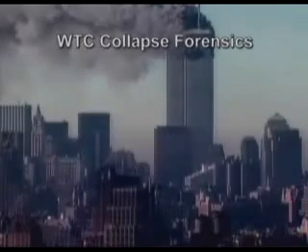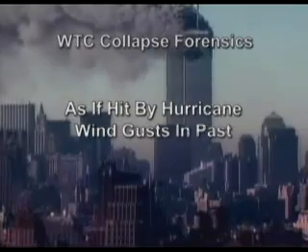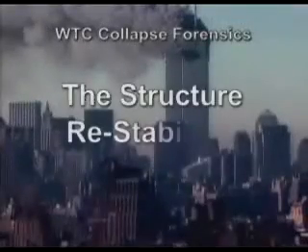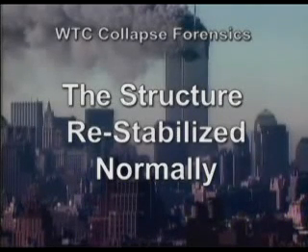As for the initial impacts, this recent NIST study made an interesting point about World Trade Center 2: film analysis showed that it oscillated for about four minutes after it was struck by the airplane, and the oscillation rate was identical to what would be expected for the intact tower. Trade Center towers, like most modern buildings, are heavily redundant in the sense that load bearing can be shifted to other members if some fail — and we saw that happen. Stresses do redistribute, but absent further weakening of the structural members, that redistribution is limited.